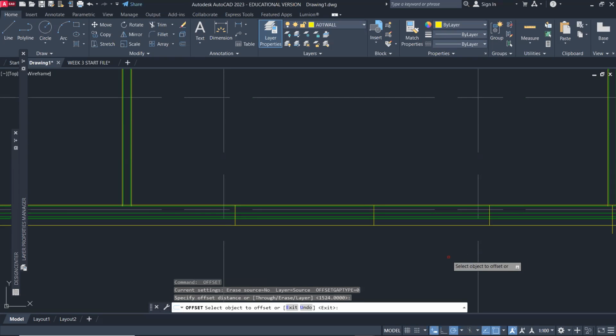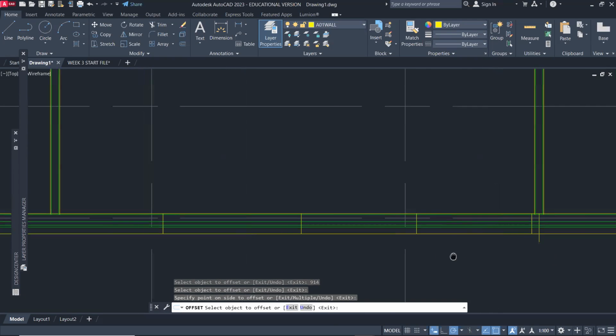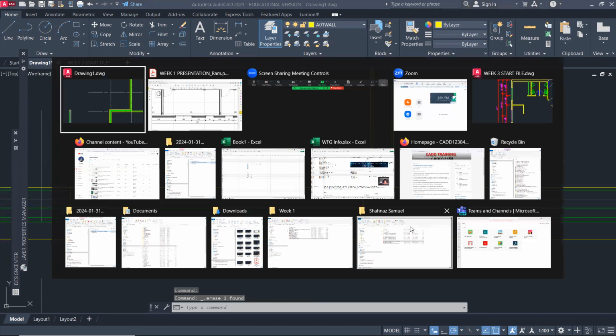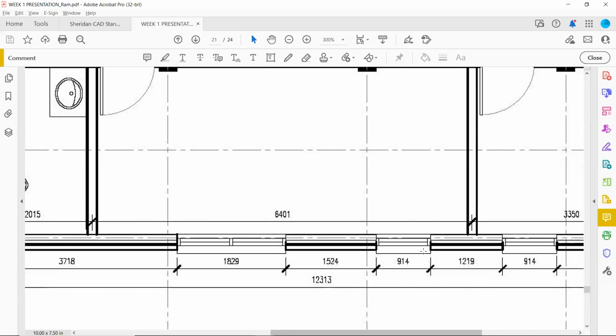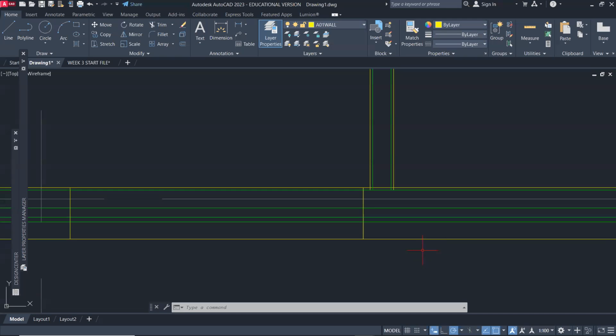Offset by 914. Okay. Oh, that's pretty close. We don't need this anymore. So 914. And then 1219. Okay, so offset by 1219.